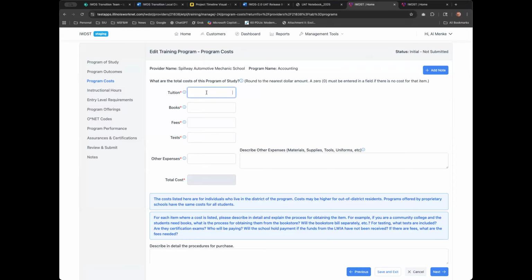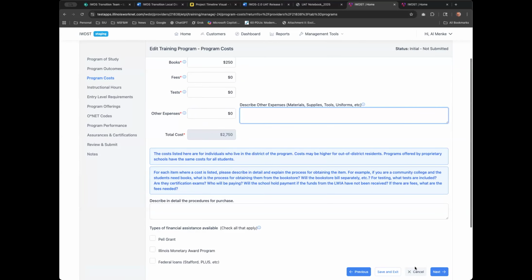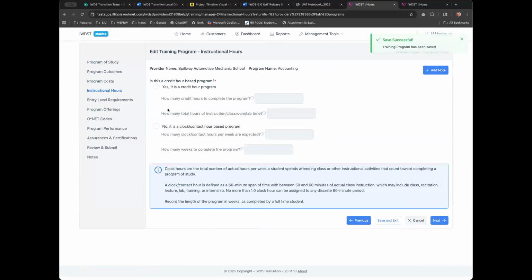We also have now, so if it's like 2,500, it puts your dollar sign there if anybody, somebody wanted that. If you put something in here other than zero, it's gonna make us fill this in, okay? Not changed a whole lot. This isn't changed at all.